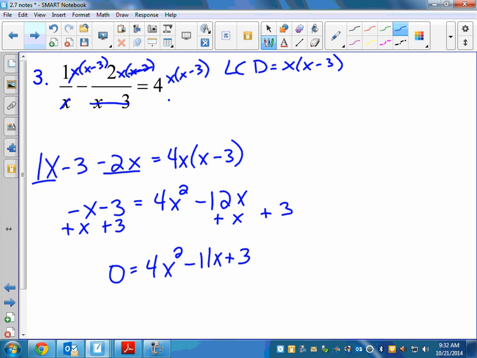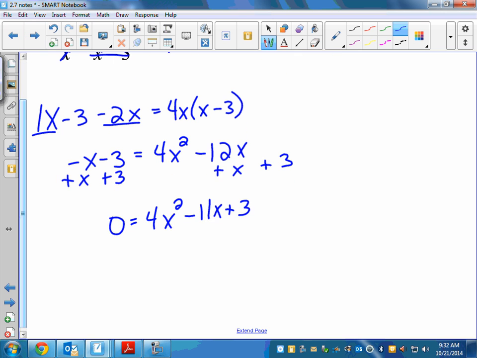Because if you factor this, you have to multiply the first and the last together and say, well, what multiplies to give me 12, that adds to give me negative 11, which would be negative 12x plus 1x, right? And then you bring down the 3's. I like to factor, so I'm going to choose this over the quadratic formula, but it's okay if you do the quadratic formula. Just do it correctly.